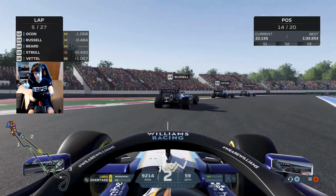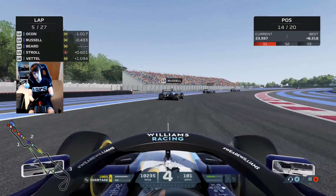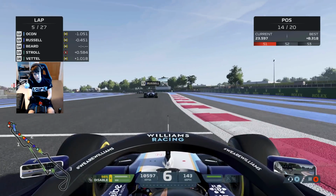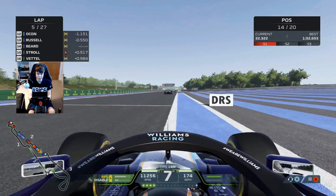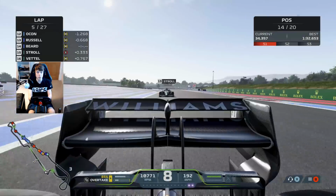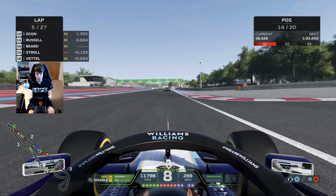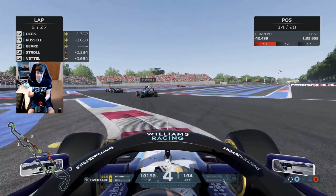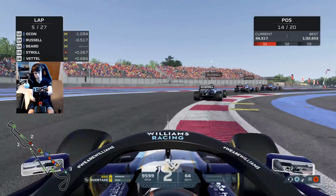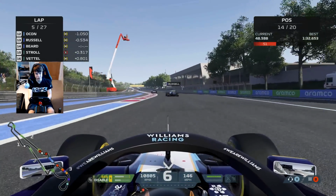We've started the year still battling out with the Alfa Romeos and the Haas cars. We've very quickly got ahead of the Aston Martins in races since then, and we just need to be slowly trying to pick teams off and not firing myself in towards, well, Andorra, I suppose. We might have been going that way then. Yeah, Andorra or Monaco, I think we were almost off to there, but that was a big save.